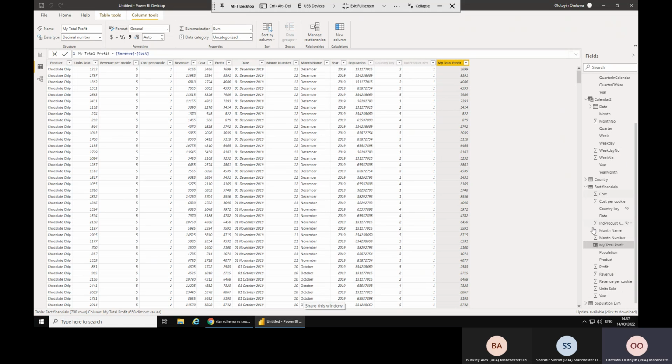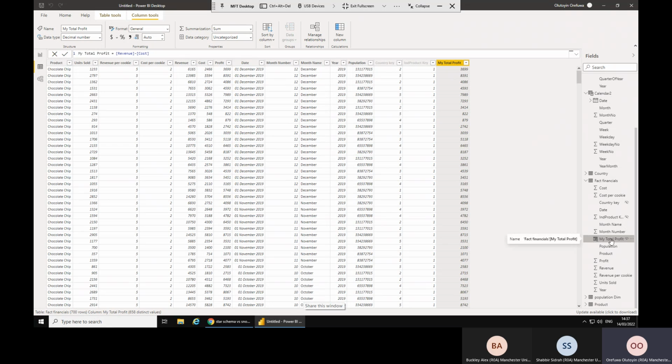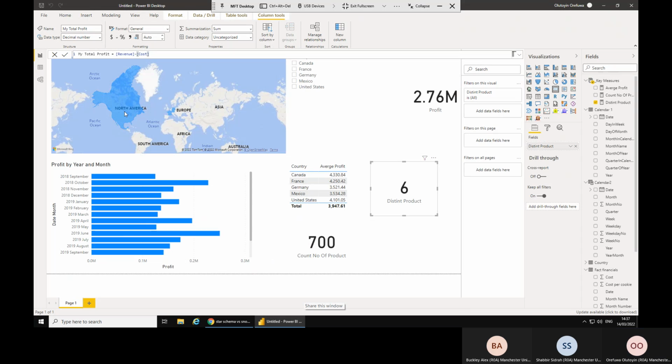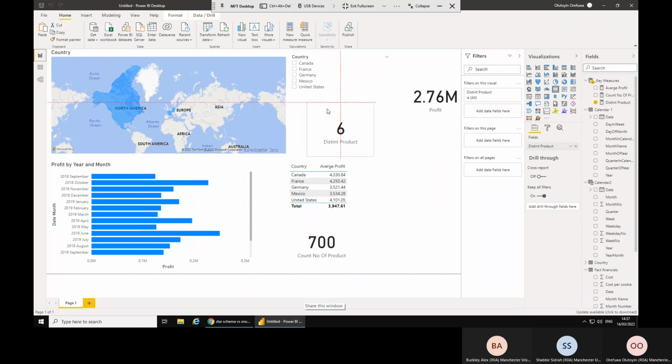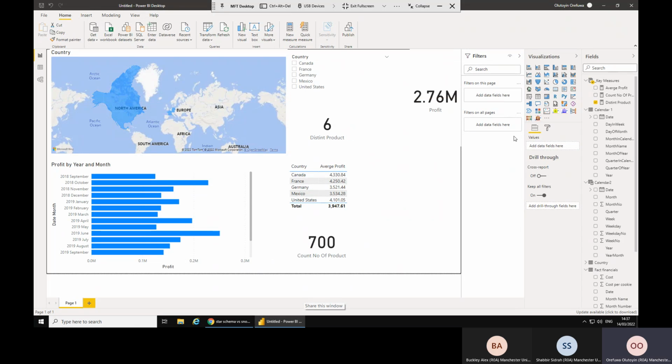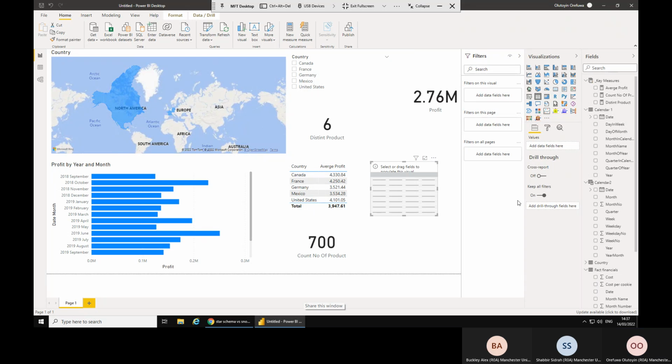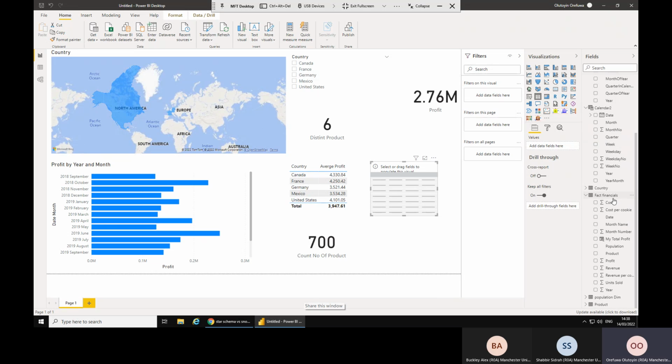And we can use that column. So this is the symbol of a calculated column. It's a table with a sigma sign on it. That tells you that it's a calculated column, and you can use that in your visual. Say, for example, country again, or product. Let's go for products now. I think we might have overused.